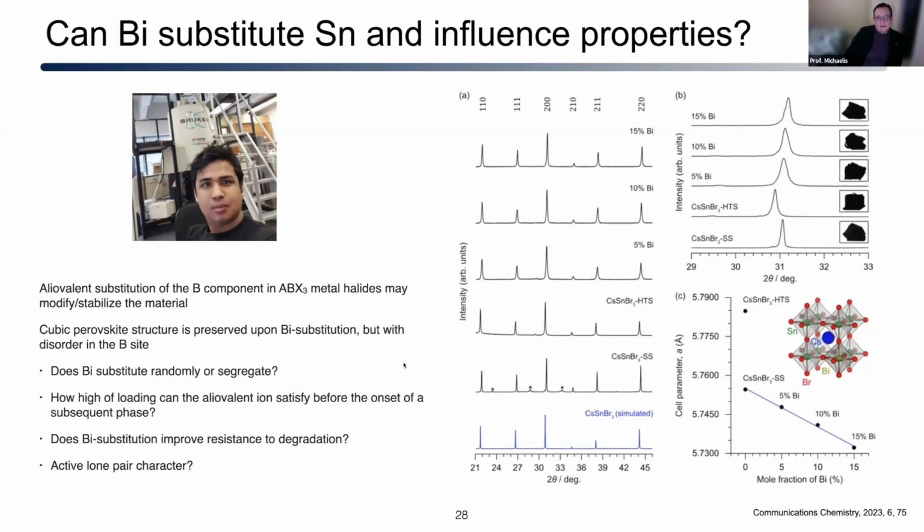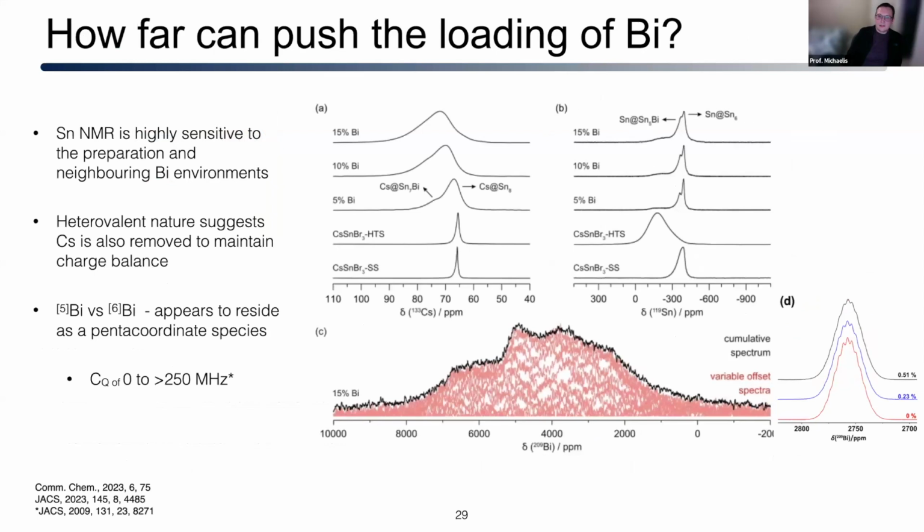He was looking at the cesium tin bromide phase and looking at whether or not he can incorporate bismuth. And what you can see here, this is from diffraction at first. You can see here that the parent phase is nice and clean, and you basically see a slight contraction of the unit cell as the bismuth is incorporated. What we noticed also was, depending on the solvent synthesis approach or the high temperature approach, you do see a difference here in the overall unit cell. And so this is kind of interesting, that they're technically the same material, but there is a slight difference in its overall crystal structure. Okay, so let's take a look at the NMR.